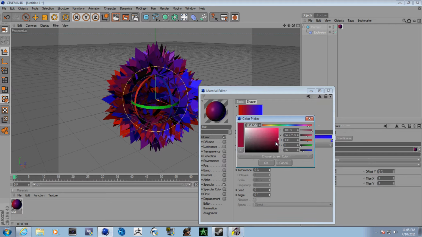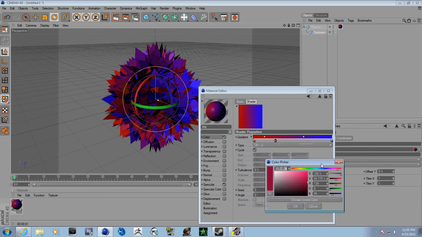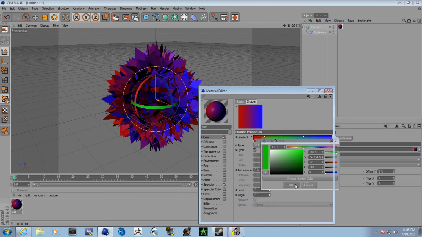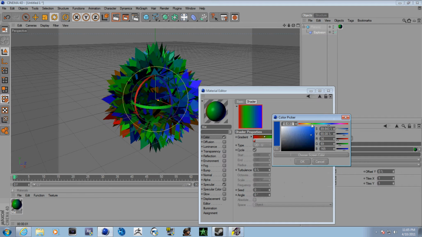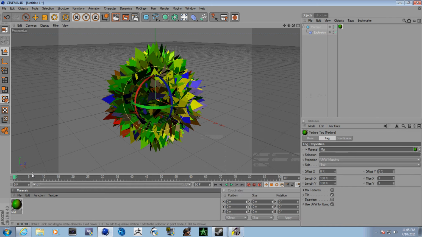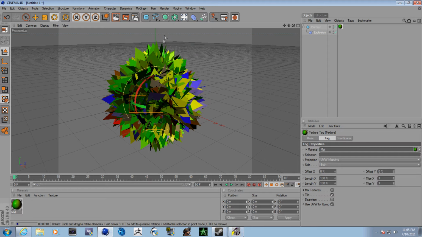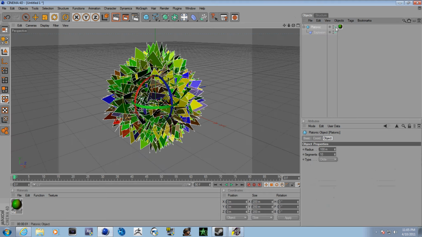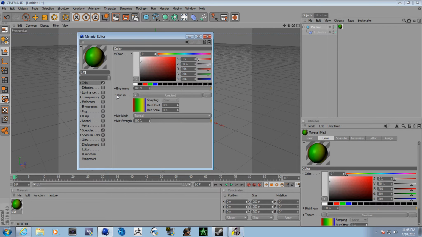Then if you want some more, just double click on another empty space, and you get another square with a little arrow, maybe some green, and then click over here, you get some yellow. And so that pretty much creates that. And so when you render it, it'll take a while, but you get that. It might be a little blah, but you can adjust it however you want. I'm just doing it pretty quickly so you get the idea.